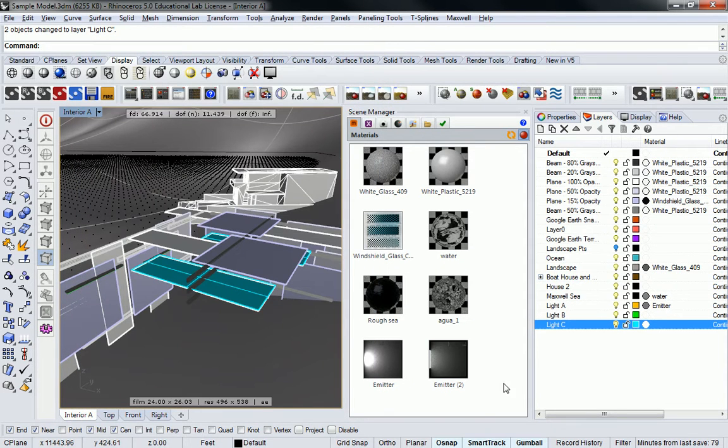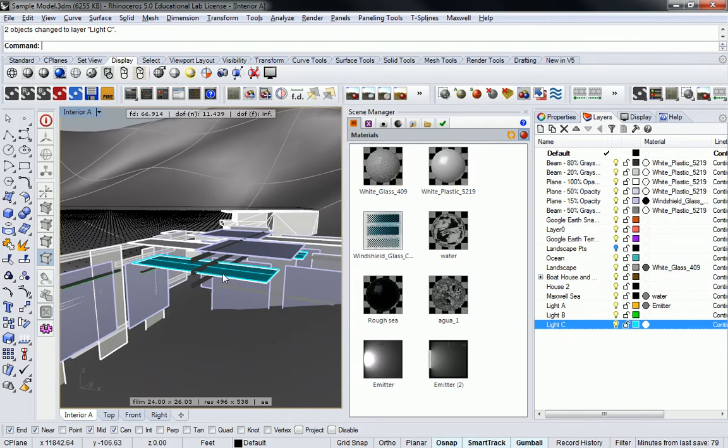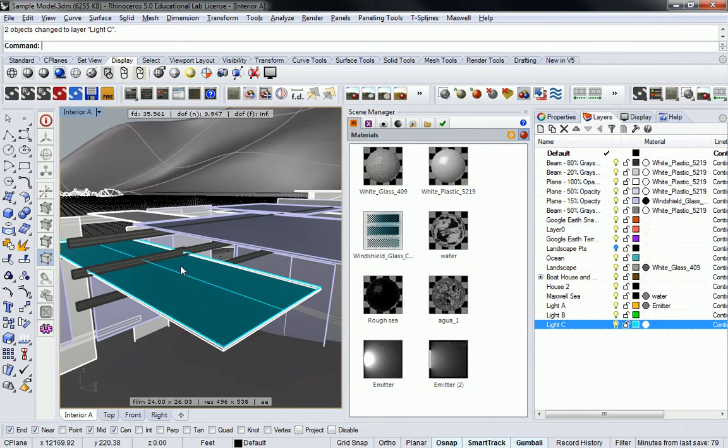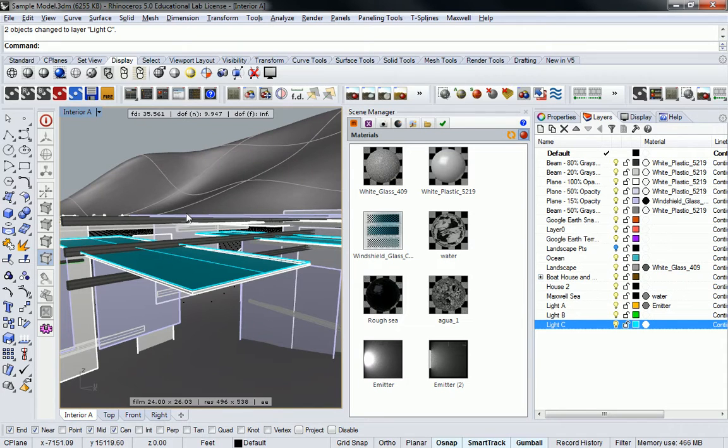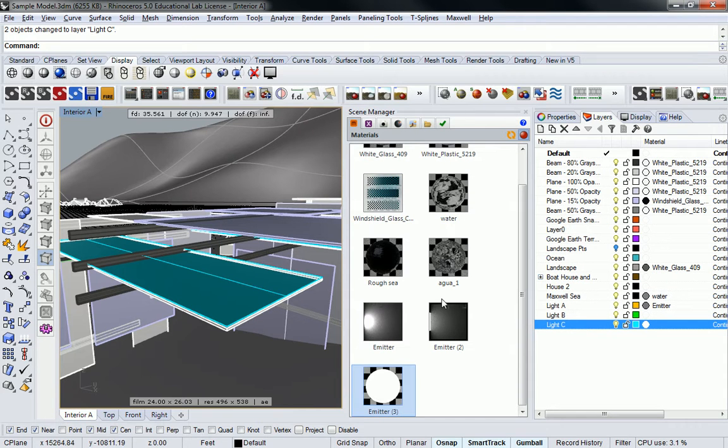That's emitter 2. I'll do another one for my uplights. It probably will have similar properties, but it does have a little bit of a distance to carry in order to reflect on surfaces above. So I'm kind of seeing that here, right? It's sitting right there. You've got a good 2, 3, 4 feet to go before it hits that upper surface. So I'll do a new emitter.